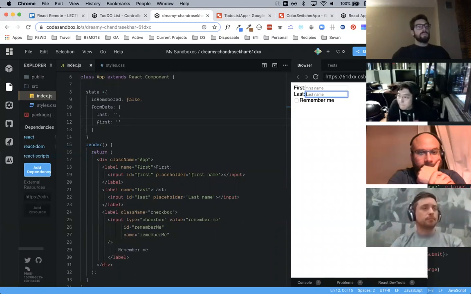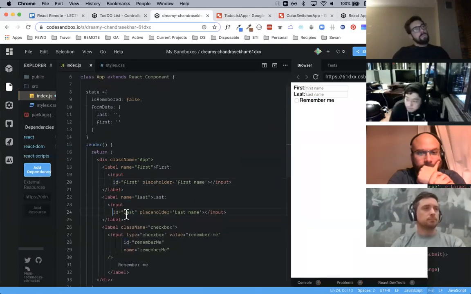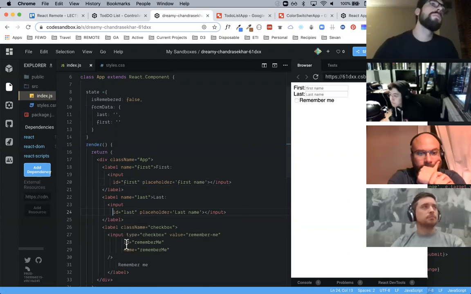Once again, I'm going to capture their first name and their last name. As part of the inputs, I have something called an ID of name here. I'm going to just put these on different names. Placeholders, this is an ID of name, and then for the input, I have an ID of rememberMe, and I have a name of rememberMe also.